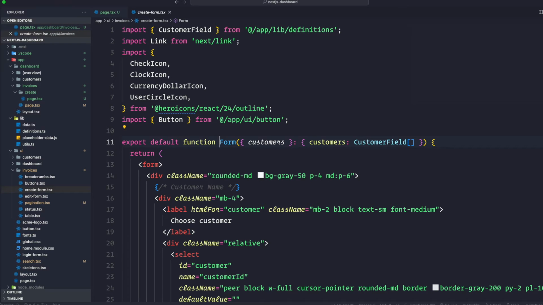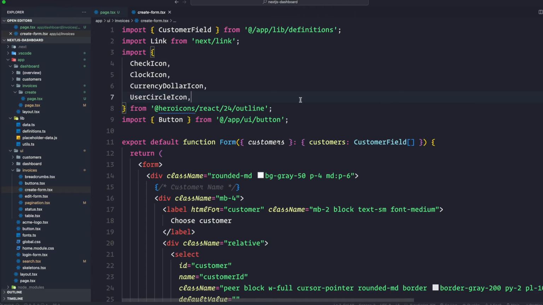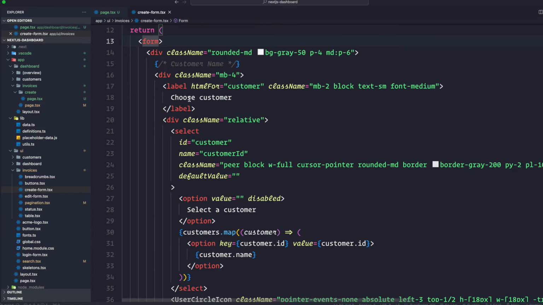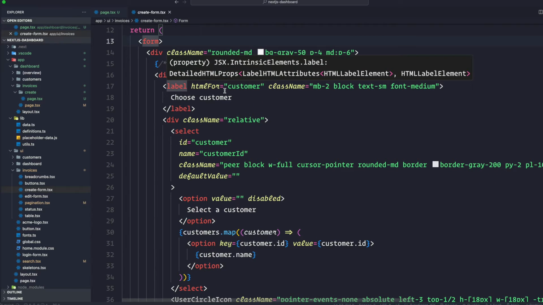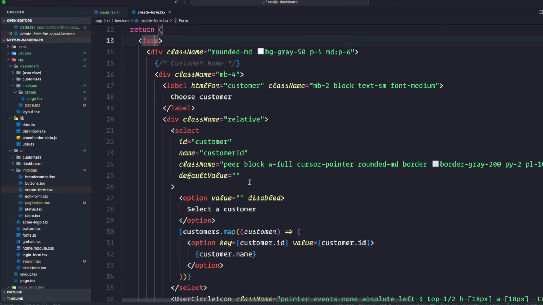So let's go here in our create form, and we'll see here's a regular form HTML element. We have a div. As you can see here, we have some label, we have htmlFor for customers. We have some select drop-down element with a list of customers, some options here.